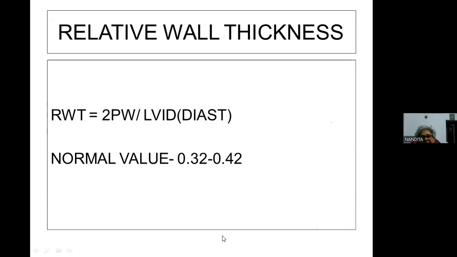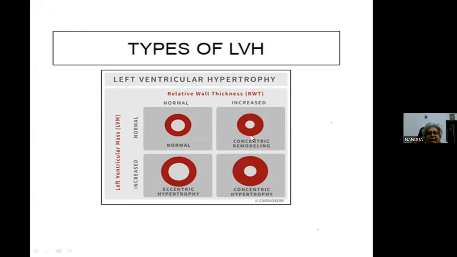The best thing perhaps would be, sir, if I can just pitch in a little. Sure, go ahead. Get the LV mass. Yes, get the LV mass, and if your indexed LV mass is going somewhere beyond this, get the RWT and try and give it a name. 115 in male. I think here the confusion is, should I label this as an LVH or should I not? Nandita, at their level, we should talk of more than 12 millimeter if they're talking of hypertensive heart disease for septum and posterior wall, because otherwise it will become really confusing.